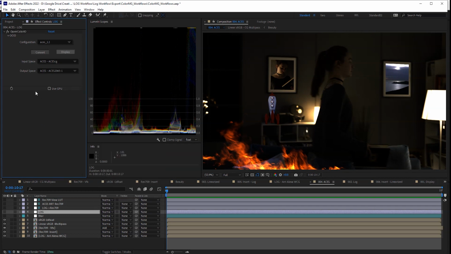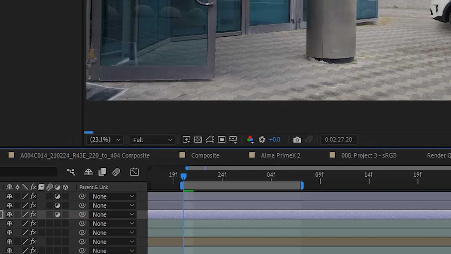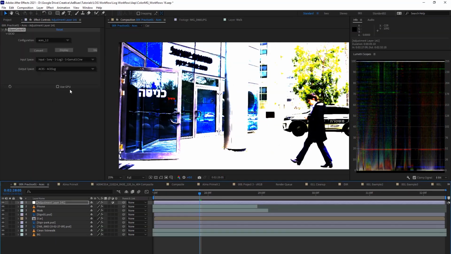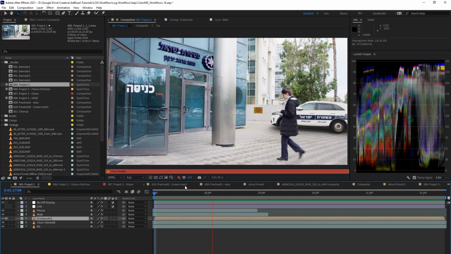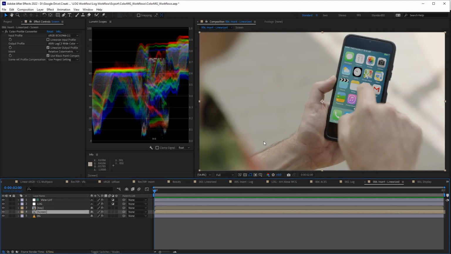And all of this is not limited to a certain platform, whether it's a grading app or 3D. Some of them already have the OCIO internally. In After Effects, it does require installing. It's not very fast, and generally, it's not for every purpose. In the second part of this tutorial, we will examine typical use for each workflow that was demonstrated here with real-world examples.